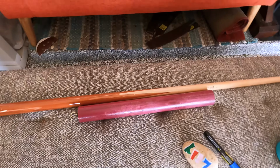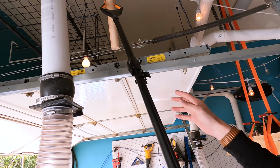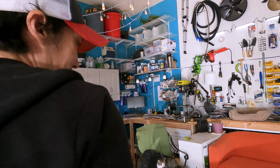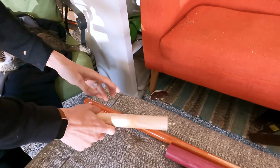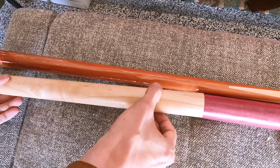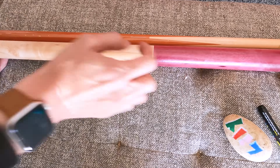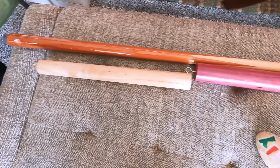So this is gonna be the handle. I like how you put little cute hooks. And then I'm gonna make another piece of purple heart around 5.5 inches long, and that's gonna be the butt. Is it a four piece? Hanging them all up. And then this is the shaft.